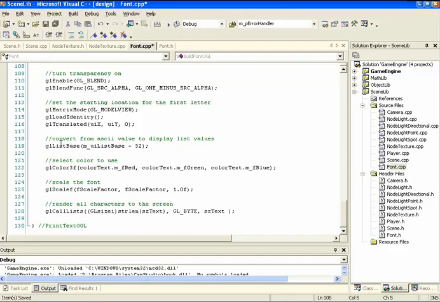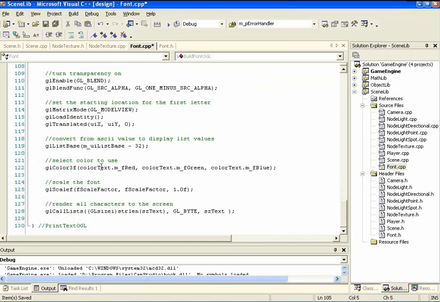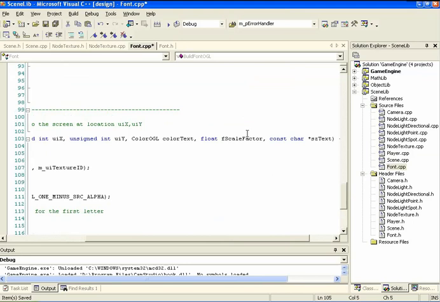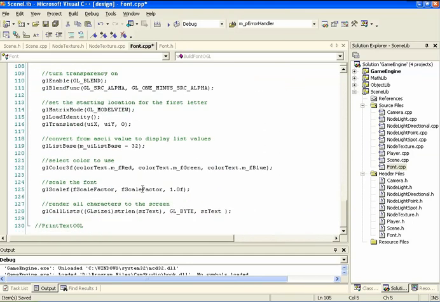So we need to offset by 32 here, and then after we offset, we select the color that we want to render our text in. The color again was passed into us into one of these members. So we specify red, green, and blue values, and then before we render our text, we go and scale it using the scaling factor. So you can specify here a scaling factor. It's just a floating point number, and it's going to scale in the X and the Y direction proportionally. The Z isn't going to change anything because that's the depth of the text. Our text is actually flat, so there's no meaning to the depth.